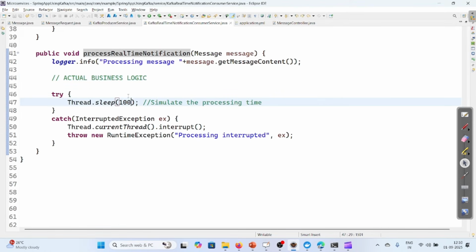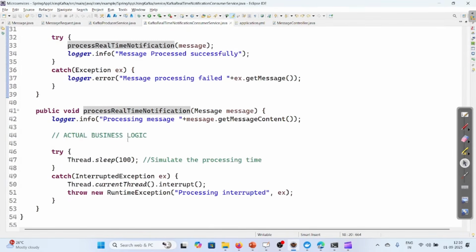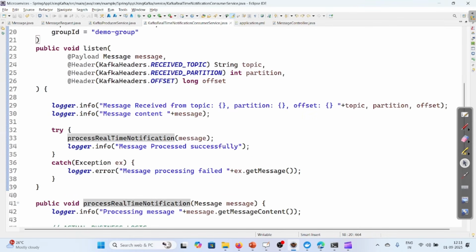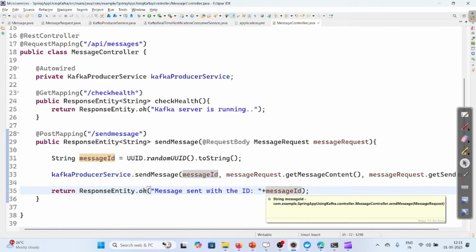Then once the message is processed, we'll just say message processed successfully. And then come back here: message sent with ID. The message ID we will get in Postman.